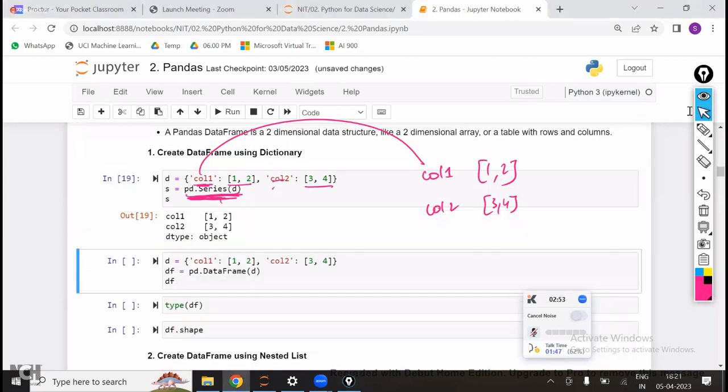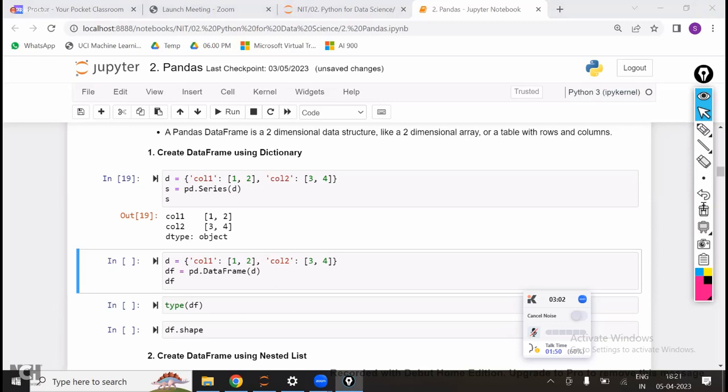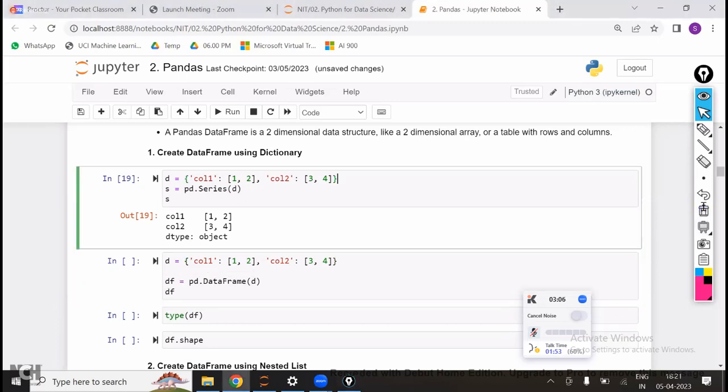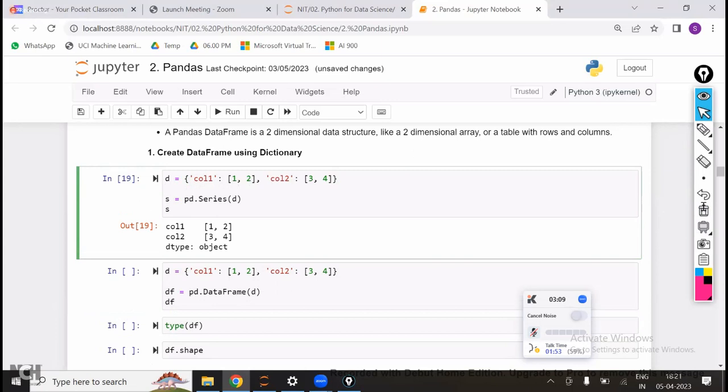I'll get it like this. Now, the same example, there is no difference in the example. Just observe: D is equal to column 1, list of 1, 2; column 2, list of 3, 4. Is that clear? But here I'm converting this into a series, and here I'm converting it into a data frame instead of a series. Earlier in the series, the key name was considered as the index name.